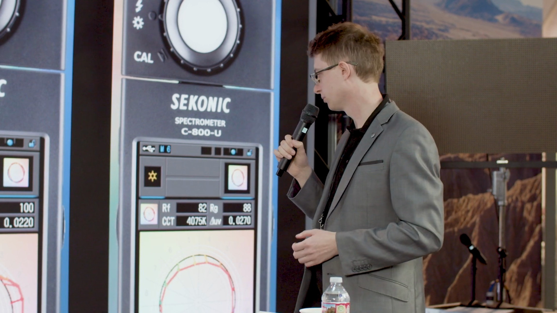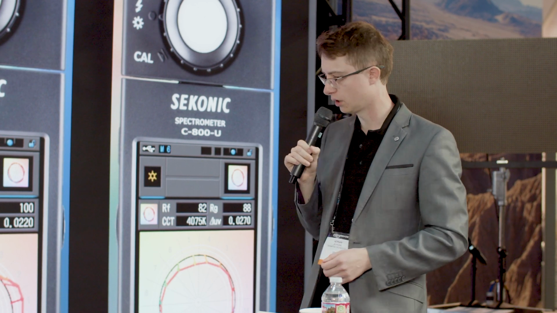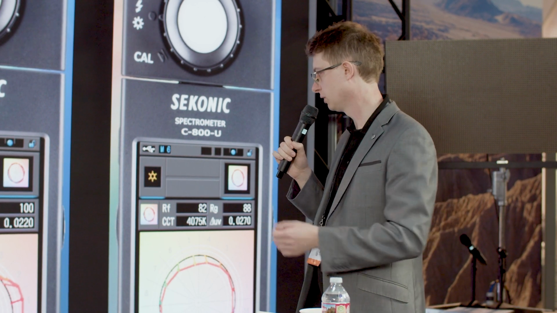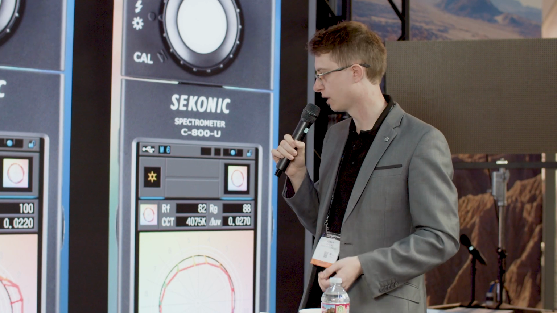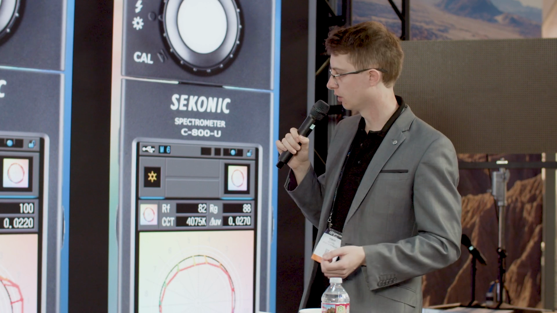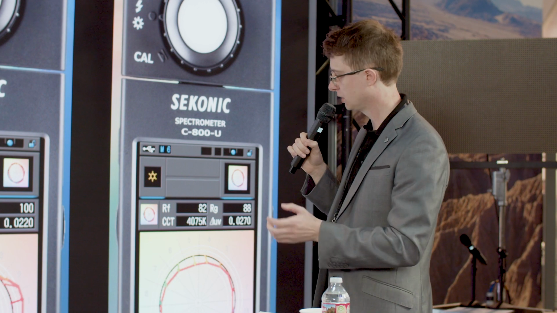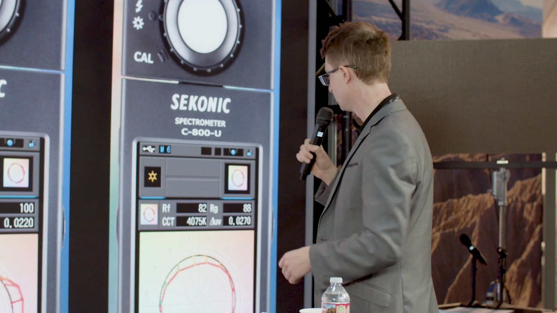TM30 also gives us a very nice visual way to look at color rendering. So you can see there are two circles, what are meant to be two circles anyway, a black reference one and a red one showing what our color rendering is actually doing. So in the RGB case, you can see what's meant to be a lovely circle is very distorted, particularly in the oranges, the reds, and the cyans, where we don't have any light in our spectra. And when we introduce our white LED, we can see that circle becomes a lot more circular as it's meant to be.